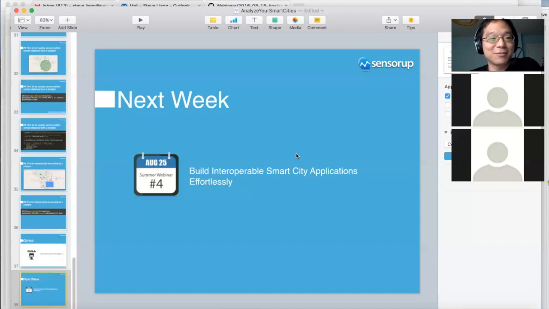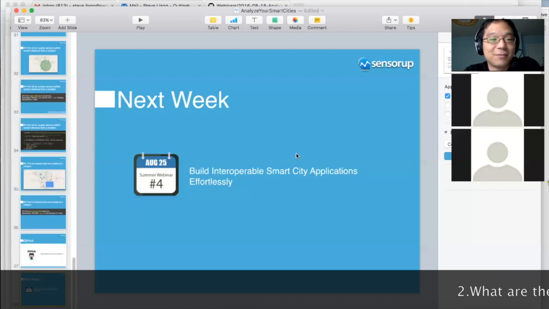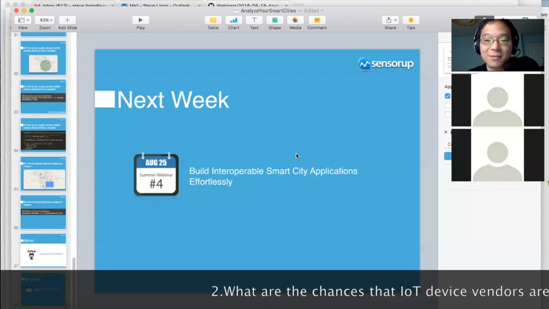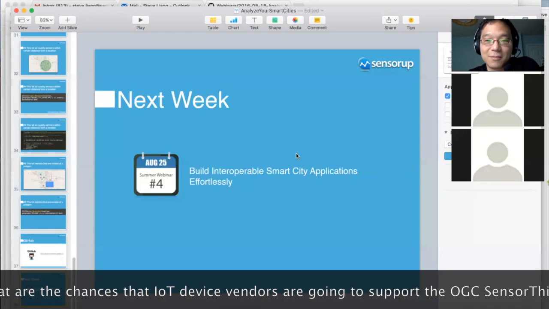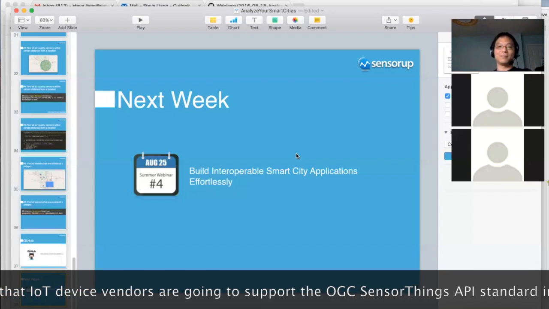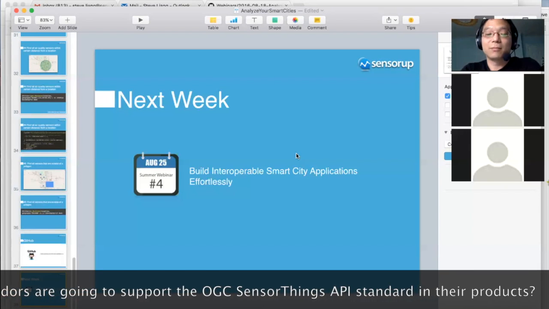Next question. What are the chances that IoT device vendors are going to support the OGC SensorThings API standard in their products?